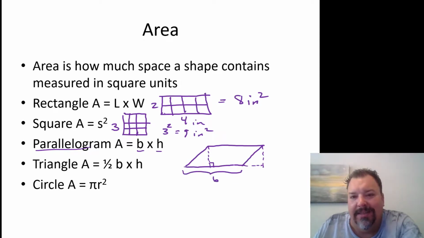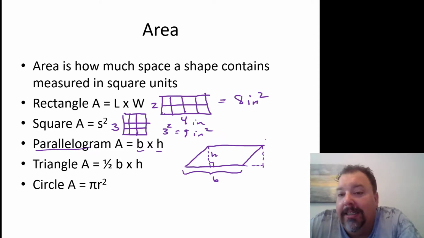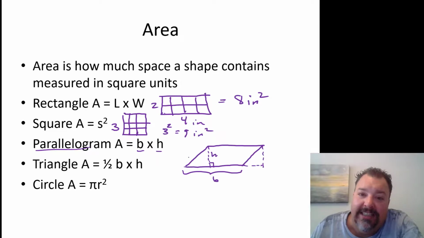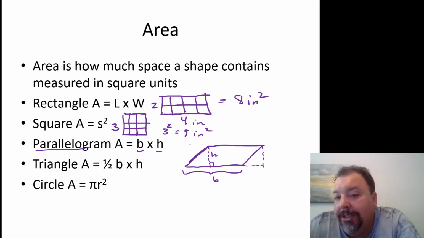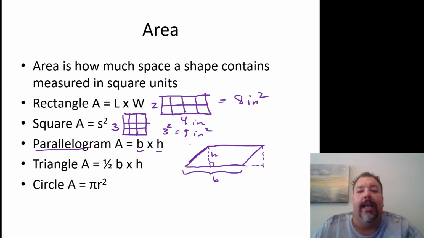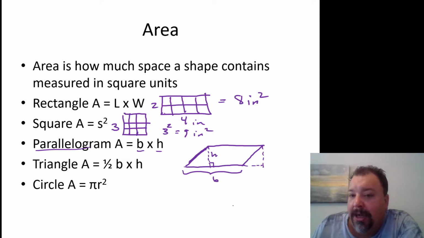So this is our base. It's going to be this length. So the length of the rectangle is this base, and the width of the rectangle would be the same as this height. So a parallelogram can be changed into a rectangle, but we can't use this slanty height here. We can't use this slant height when we're finding the area. We would use it to find the perimeter, but to find the area, we have to use the base and the height, and we have to look at where the base and the height are perpendicular. So just because we call it the base does not mean that it's always on the bottom.